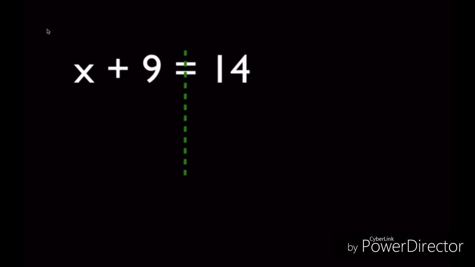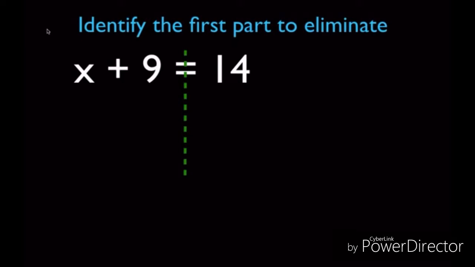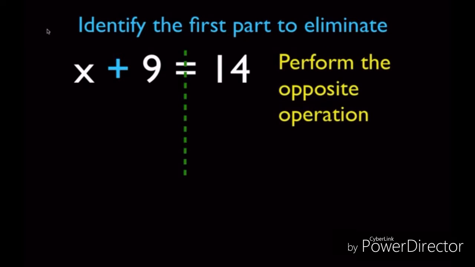Next thing we do is an inverse operation. What that means is we're going to do the opposite operation of whatever's happening to x right now. Right now, what's happening to x is we have adding 9. So the inverse operation to that, okay, we're going to do the opposite of that addition, which is subtraction. Like I said before, inverse is another word to use to represent the opposite operation.